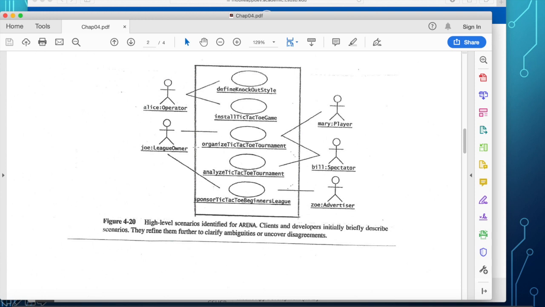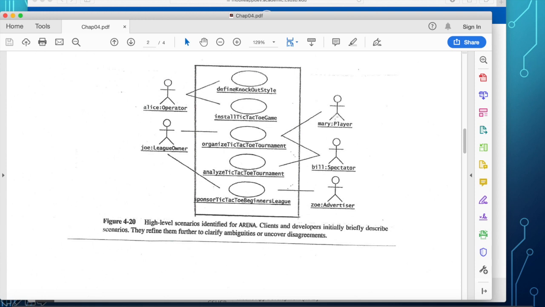So this use case diagram describes use cases. What are the different functions that the software provides, and who are the actors? It's important that you identify the actors, and then what they expect from the software as a use case. These are the functional uses or functions of the software, and actors use it.